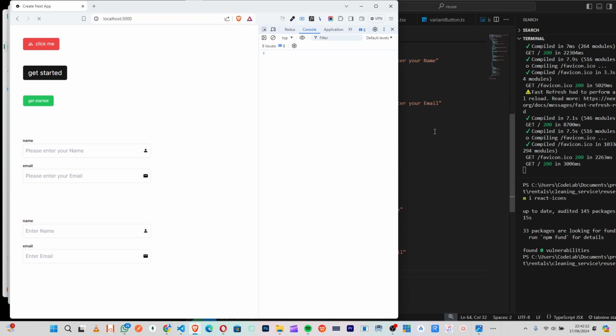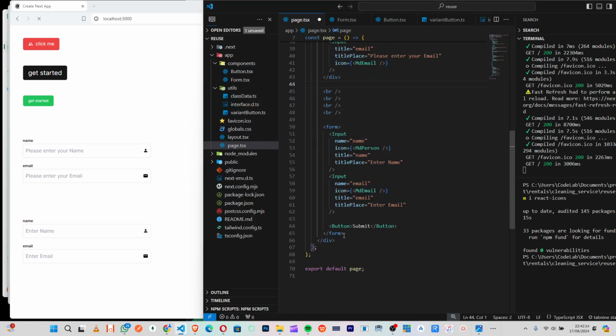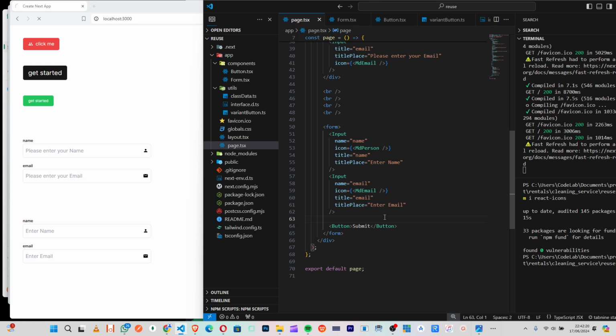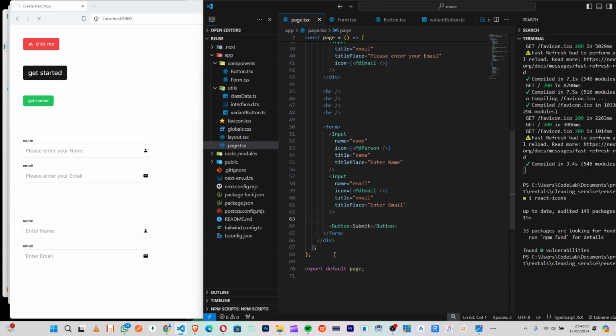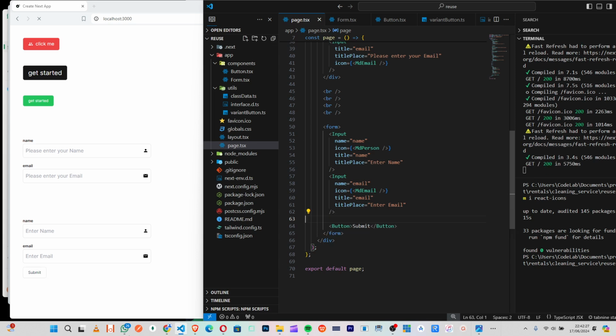Okay, good. So we would have submit, right? Let me save here. By default, it should take the primary, right? Which is what we just set. So good, submit.